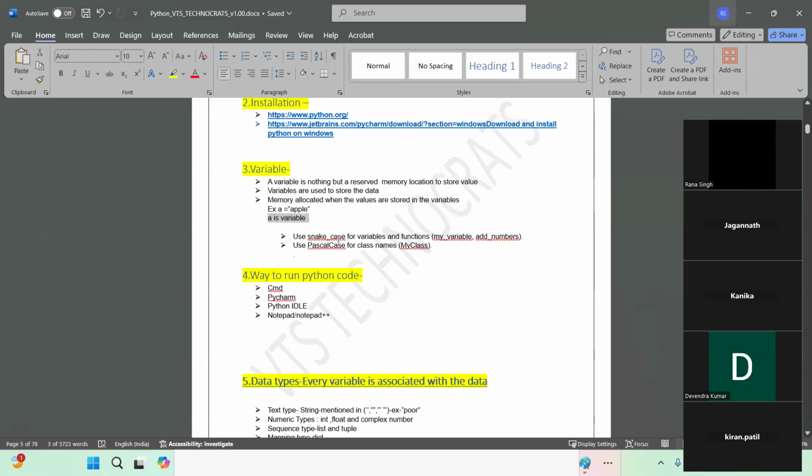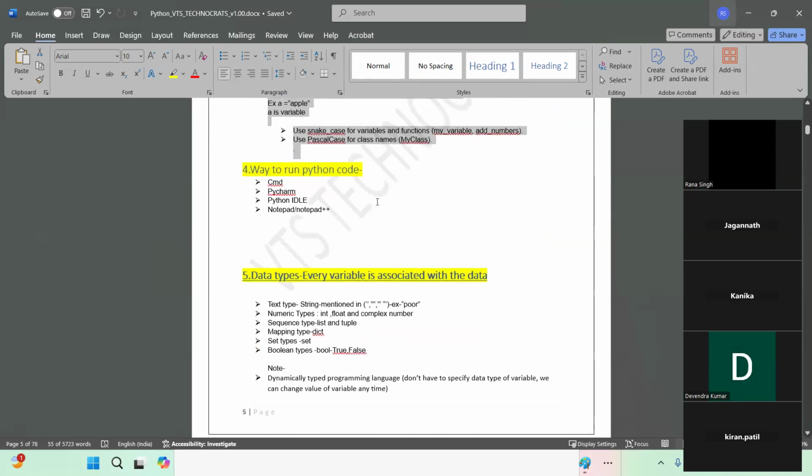And it is, guys, snake case. Snake case means the first letter will be small, and then you use an underscore between words in the variable names. And with respect to class names, it is Pascal case. That means the first letter should be capital, then small letters, and again if a new word starts, that should start with a capital letter. So this is the very basic thing about a variable. A variable is used to store the data, and it has the memory location which is used to store the data.